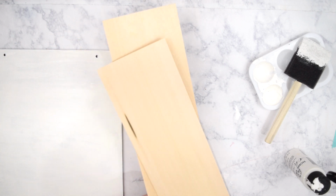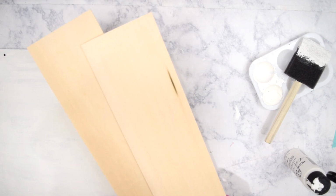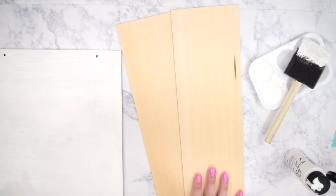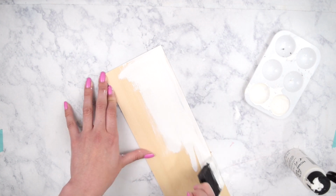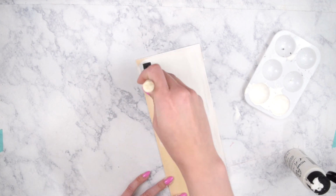This supply is not from the dollar store, but very cheap from the craft store. You'll need at least 3 pieces of balsa wood, and the thinnest you can get it. And all I did was give those planks of wood a very nice coat of white chalk paint.